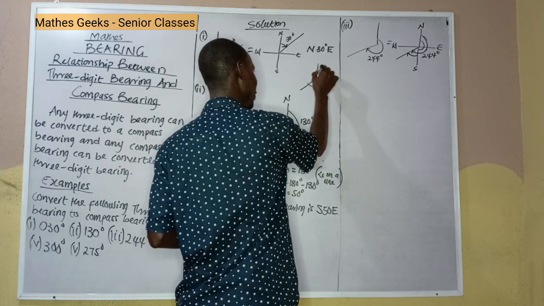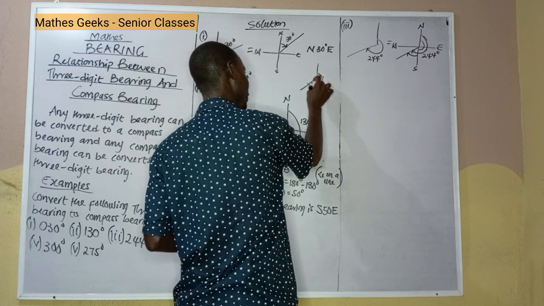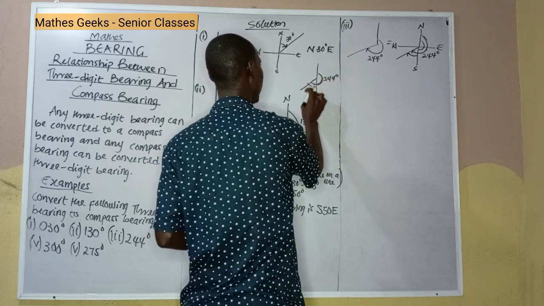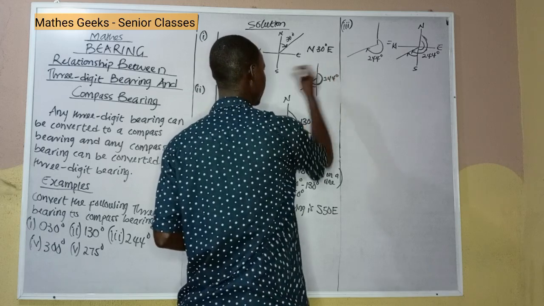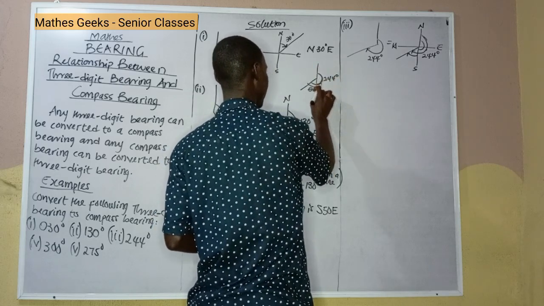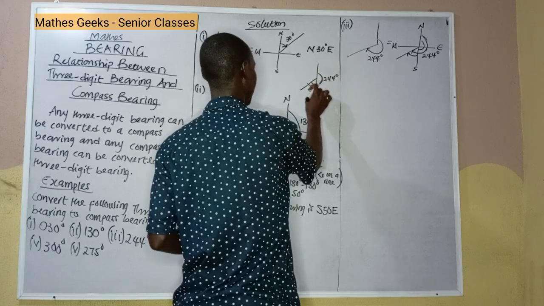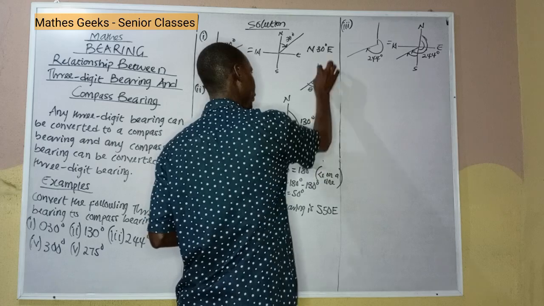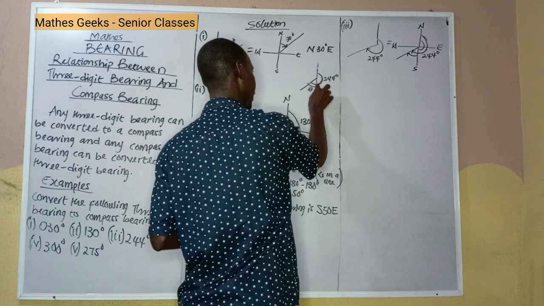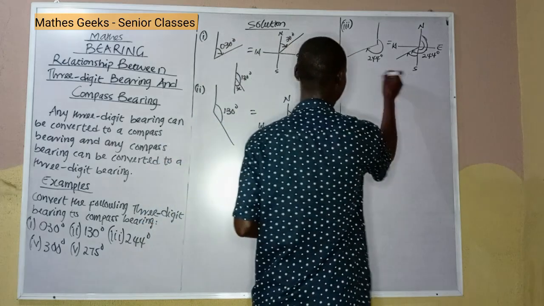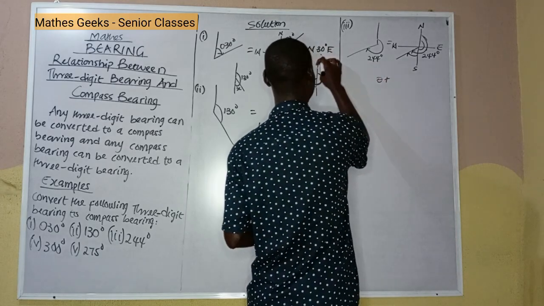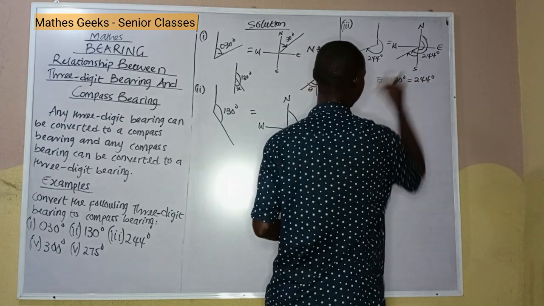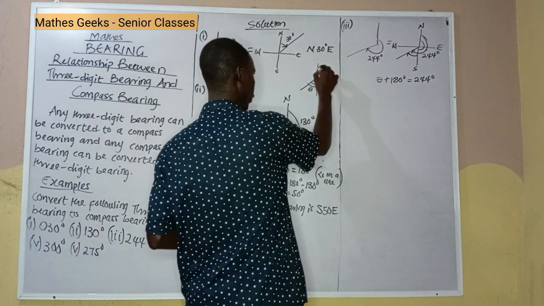You know that from the north to here, the whole of here to here, gives us 244 degrees. So if you want to get this angle, you need to remove 180 from 244, because initially how you got 244 degrees was this angle from here to here, 180 degrees, plus from here to here. So let's put it this way: theta plus 180 degrees is equal to 244 degrees. That's the whole angle from the north to this line.